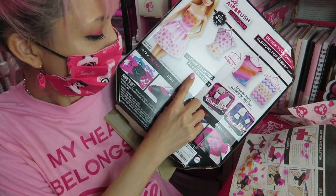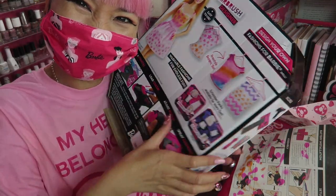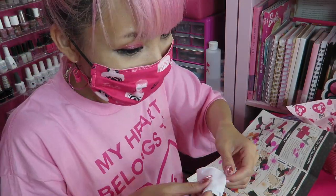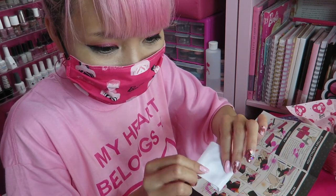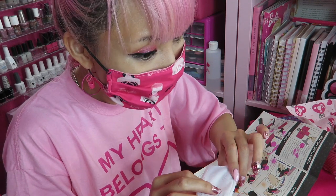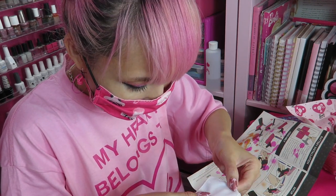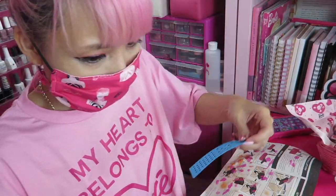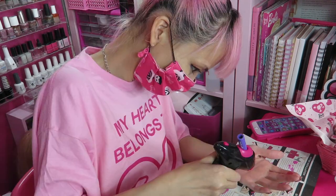Oh, for endless fun. So when I screw it up, I can try again. Did you notice this scarf has a different texture? The surface is shiny. Different, yeah, like, not fish scale, but. So I got a cute tank top. I want to work on the scarf. I like chevron, purple chevron.